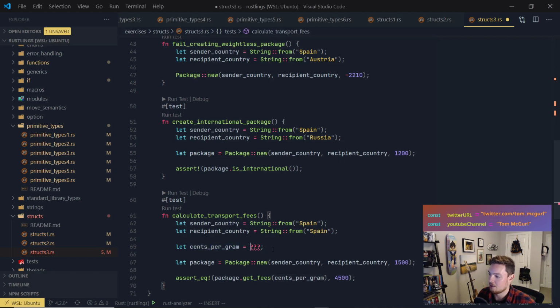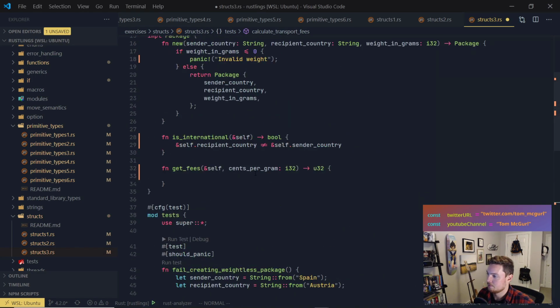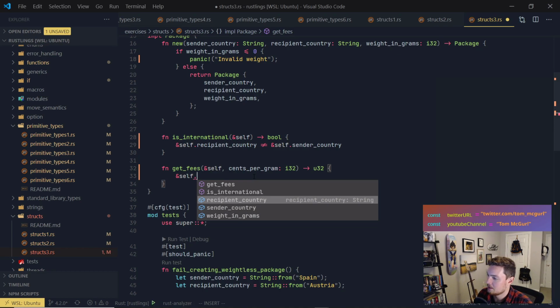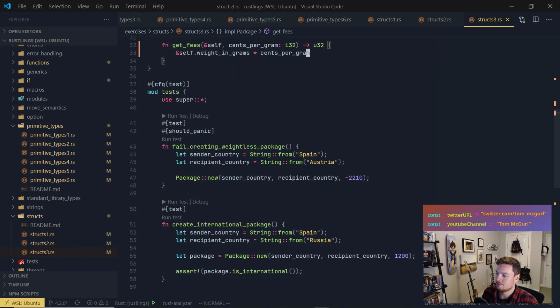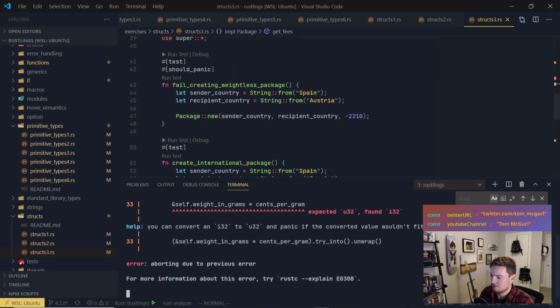So we need to say here that it's 3, and we're just going to multiply it. So here we'll return self.weight_in_grams times cents per gram. Leave off the semicolon, and let's see what happens.